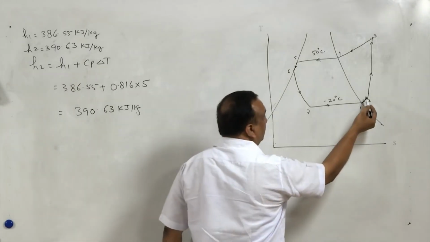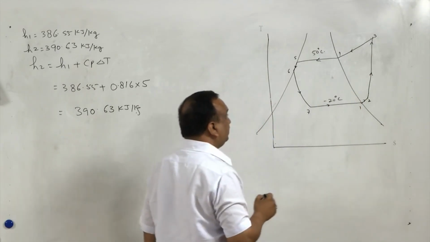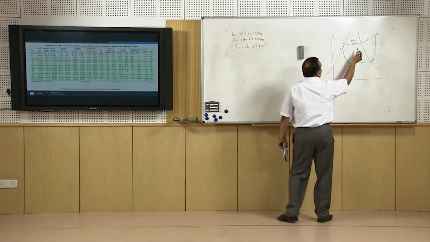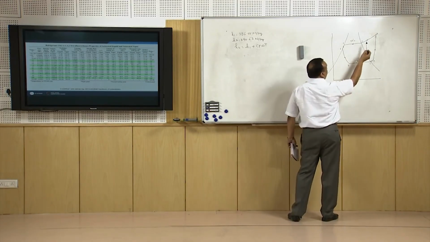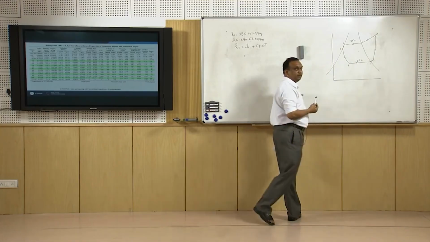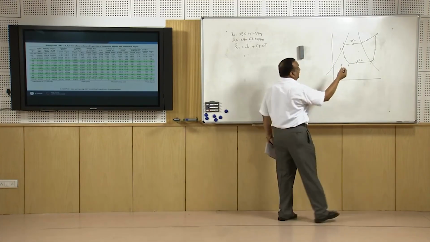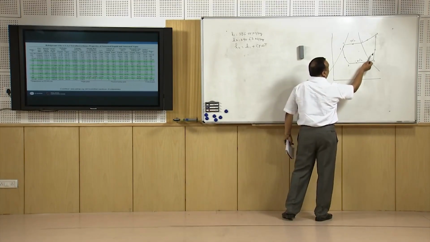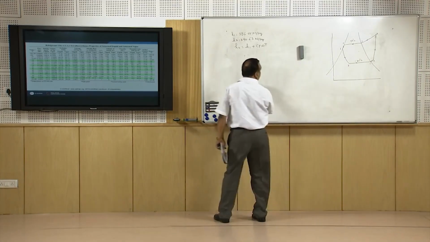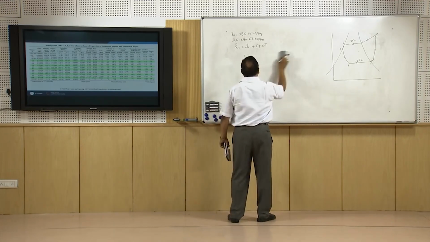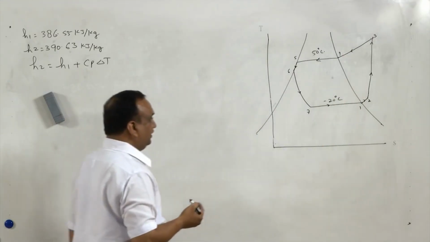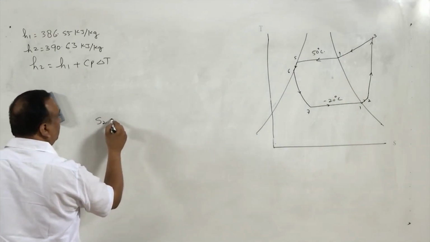In order to find the compressor work, we need to have the enthalpy at state 3 also. Since it is in a superheated state, we do not have properties of the superheated state here, but we have enthalpy at state 4. If we know the temperature at state 3, we can find the enthalpy at state 3 as well. Temperature at state 3 is not known to us. We know one thing, that the entropy at state 2 is equal to entropy at state 3. So, S2 is equal to S3.